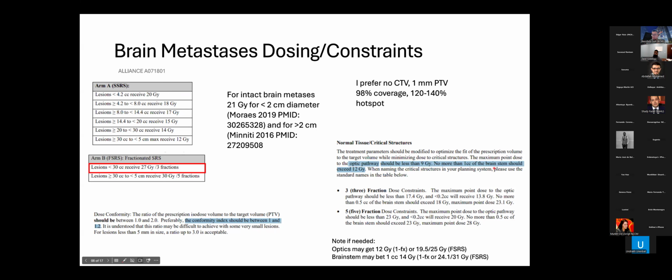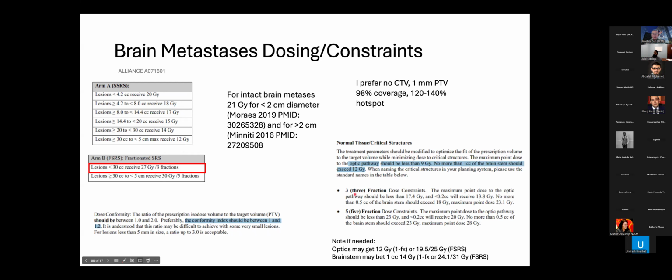For the brainstem, we don't use a maximum dose constraint for radiosurgery. We actually use a 1 cc constraint because a lot of targets will be abutting the brainstem. They will be close to or abutting or within the brainstem. Even tumors or brain metastases within the brainstem may be appropriate for radiosurgery. So as such, after you exclude the target, 1 cc of the brainstem should not exceed 12 gray.